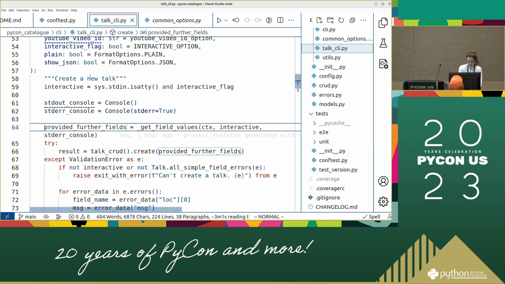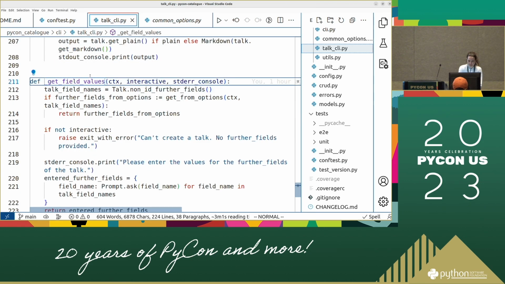we can see that first we try to figure out whether any fields have been provided in the first place. For this, we use this get field values function. And again, I want to point out an important feature from Typer for this, and this is the context.